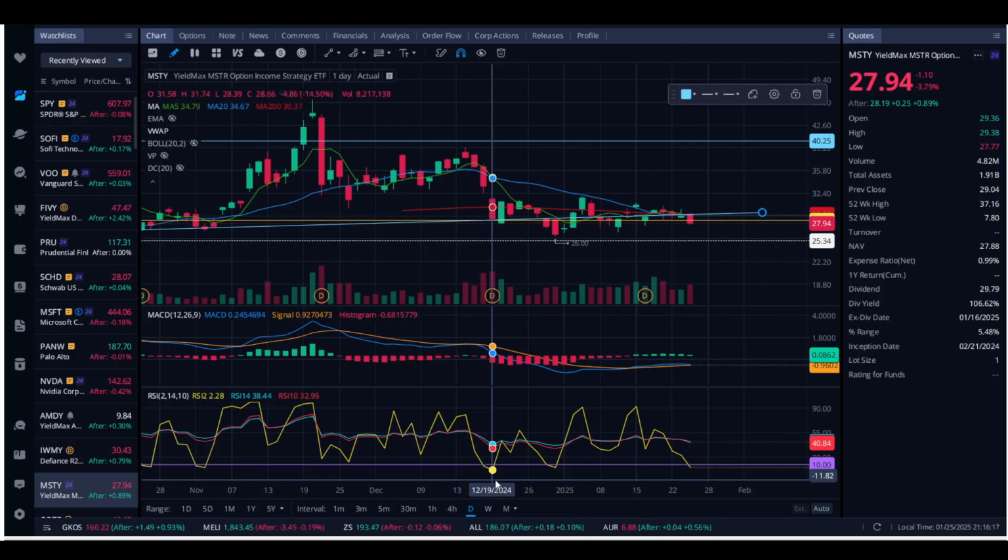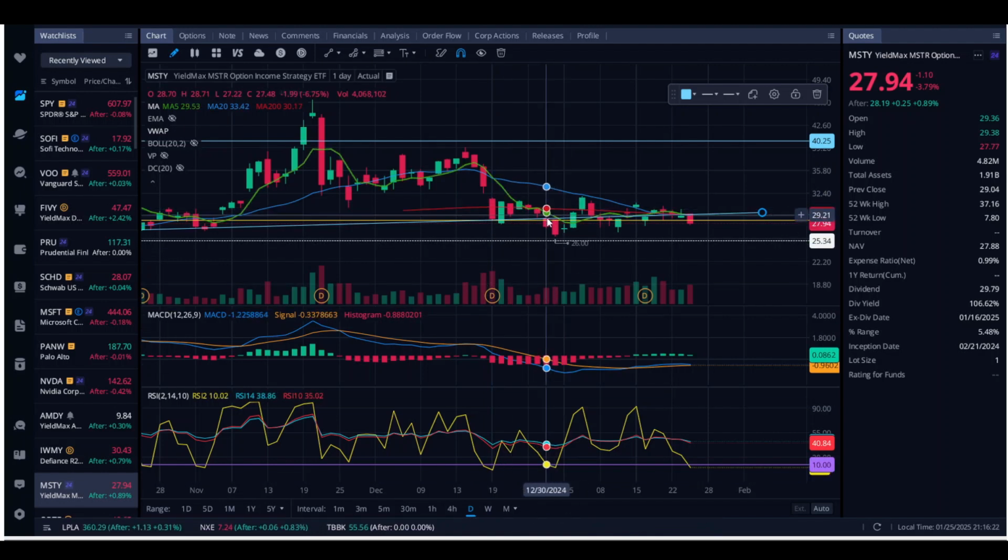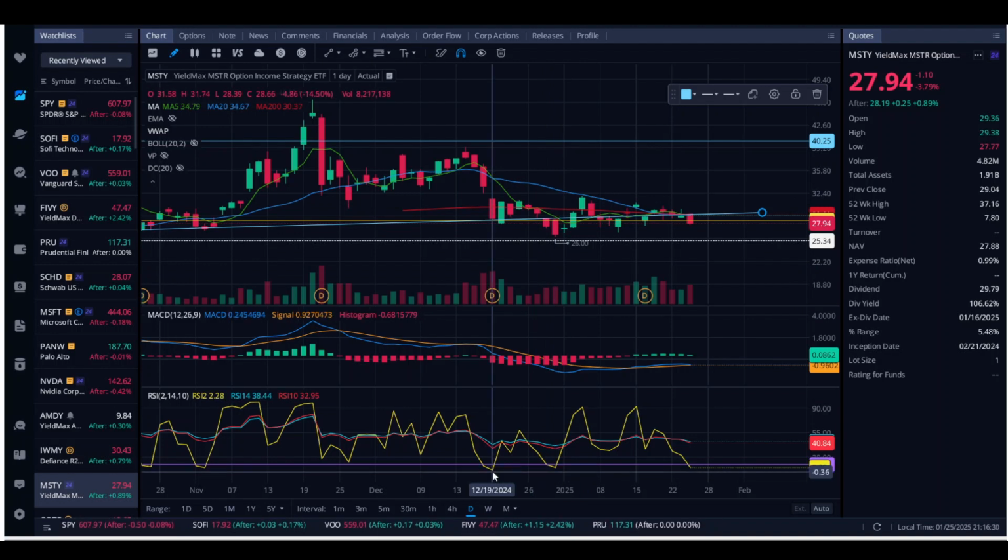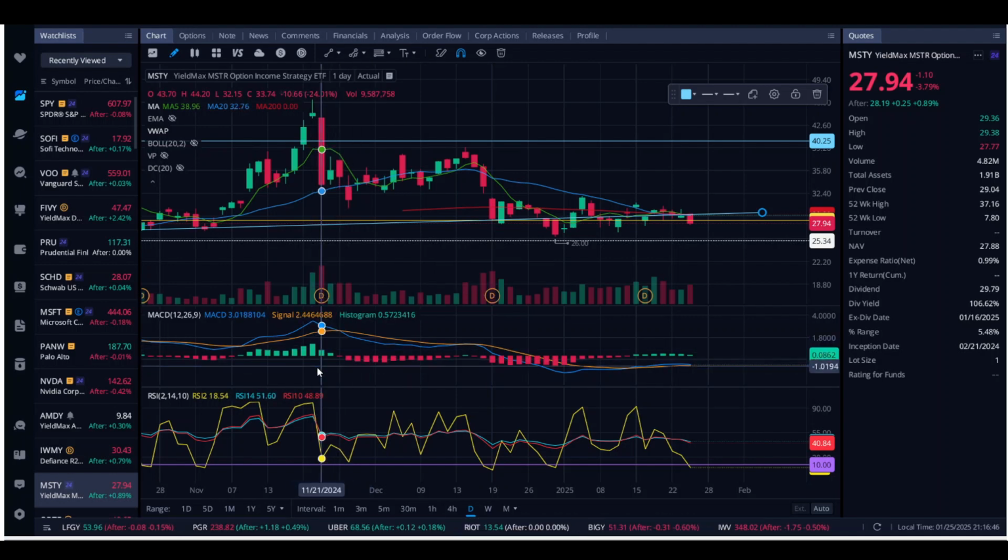As you can see, we had one here, we had one here, and you can see this red candle up here at the top of the chart. It's down, right? And it's below the RSI 2. For this one here, we're below the RSI 2, and we got a nice red candle, which is down. Now that happens to be on X date, so that one happened to be a good day to buy. And over here on this one, it didn't quite get there, but you do have this huge red candle drop, so I probably would have bought there as well.